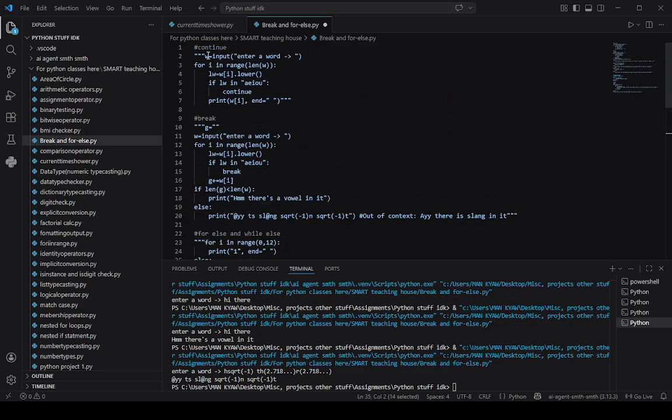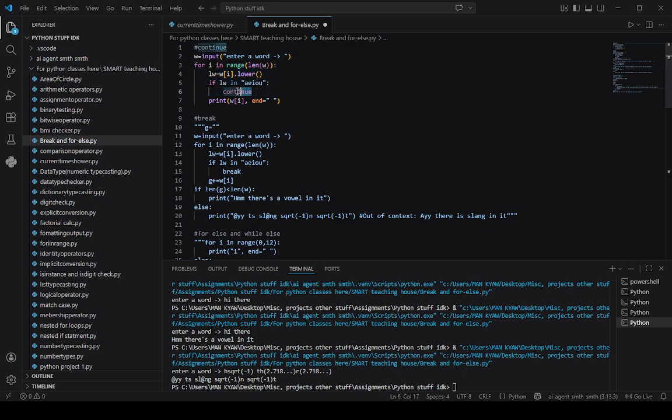First is the continue. This attribute is like stopping the script block, but instead of stopping the entire loop, it stops the code from being triggered inside the loop.